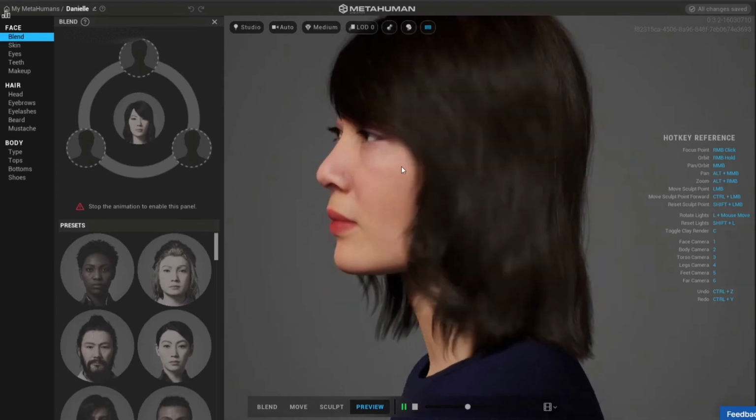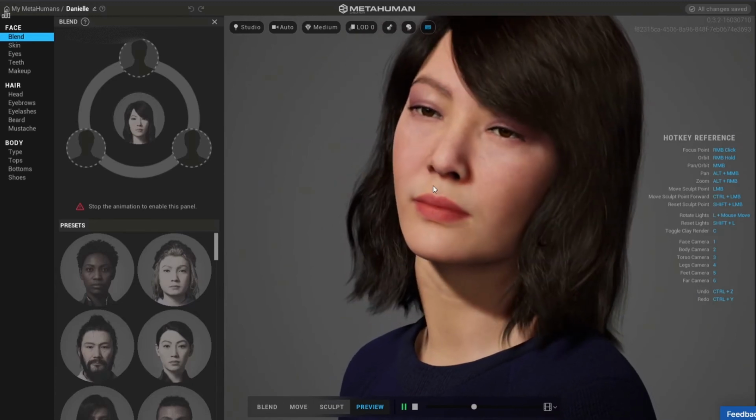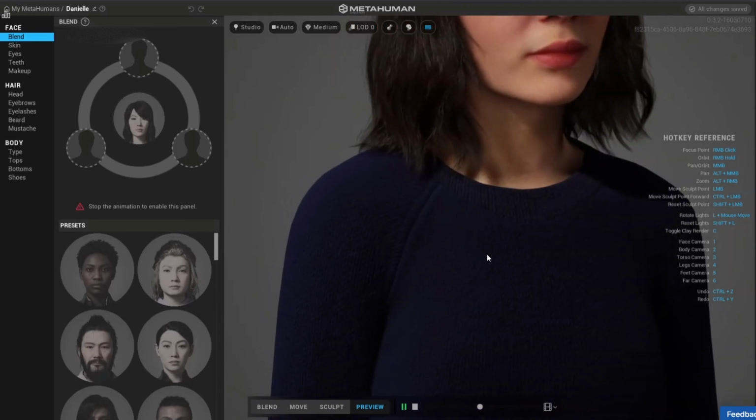Hair looks great again. It even responds to her body.